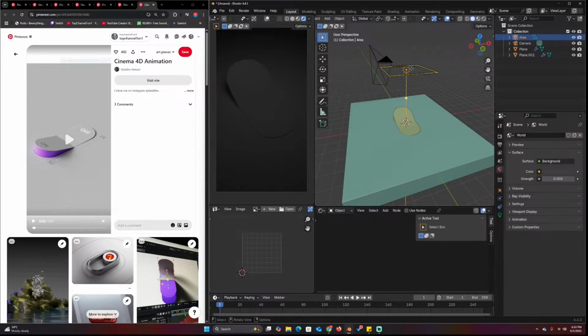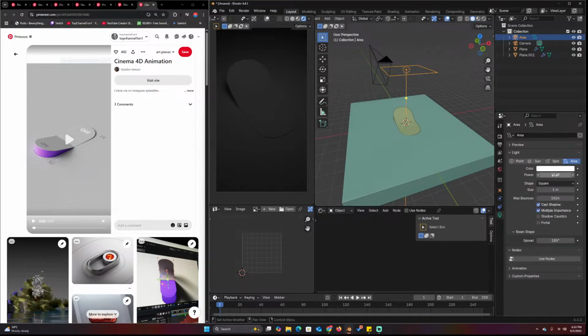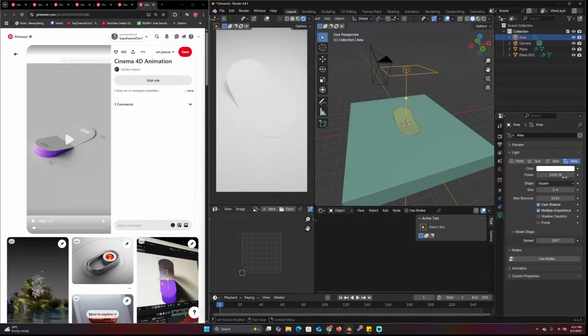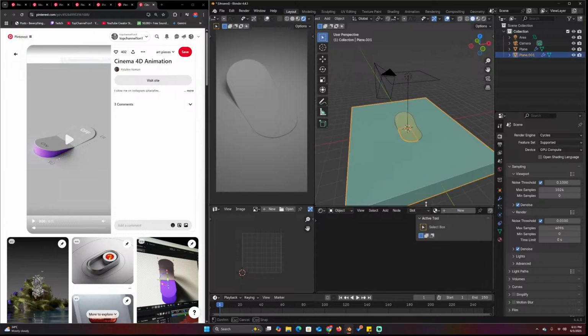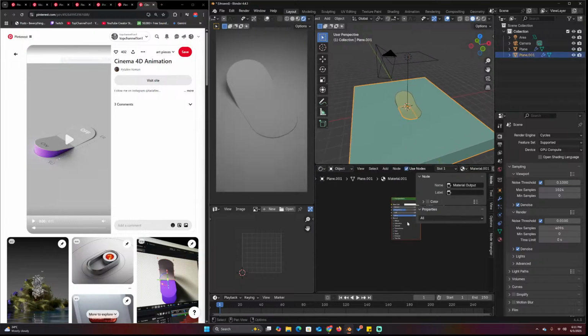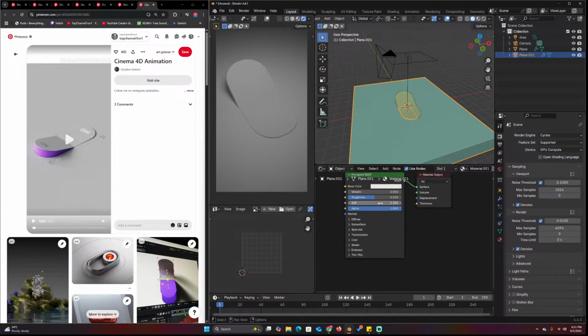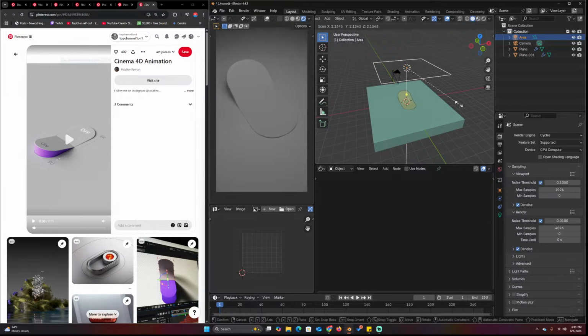Okay, so the way this looks, it looks like the light is above. About, yeah, something like that. This looks a bit reflective. Maybe I can scale this.